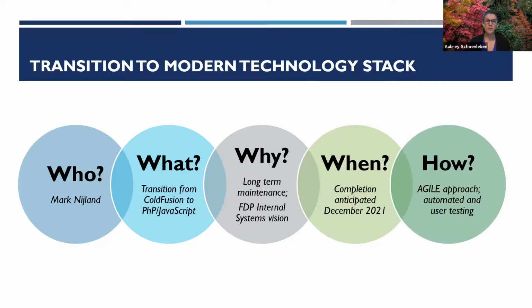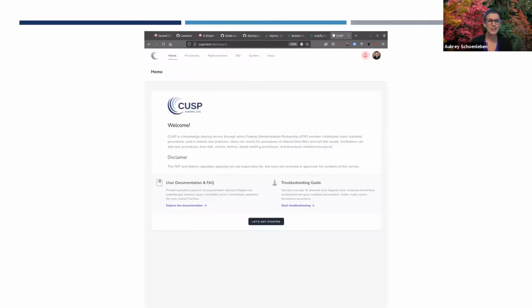We're going to be using an agile type approach for development. This is an iterative process where you develop a little chunk of the system, get it user tested, get feedback, fix bugs, adjust, and then develop more and test, in that sort of way. And we're going to use a combination of automated testing as well as user testing, just to make sure the site is looking good. So next slide, please.